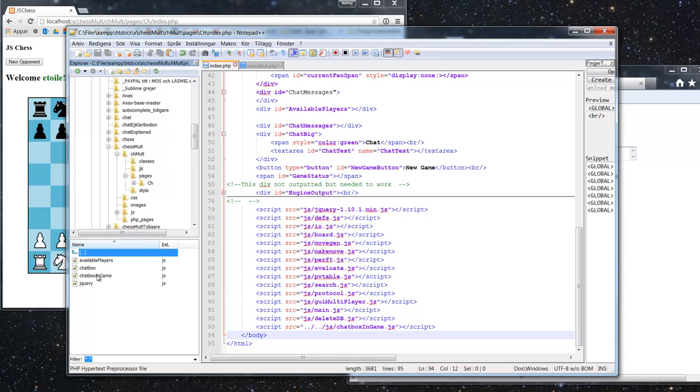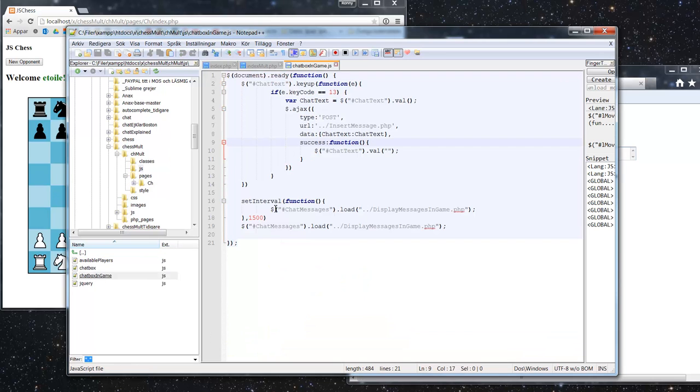JS, chatbox in game. So what we do here is similar as before. We have a chat message, display messages in game, and we do an insert message, so it's almost the same. Insert message was the same as before. Display messages in game is different.